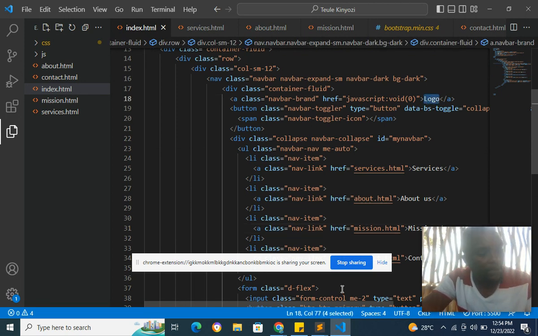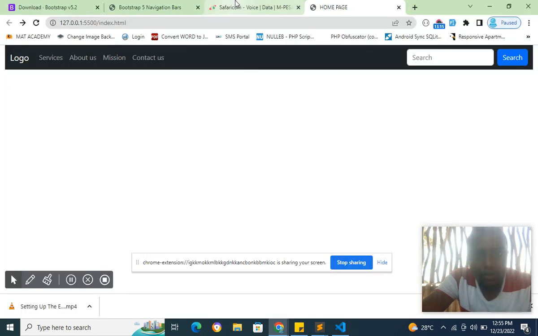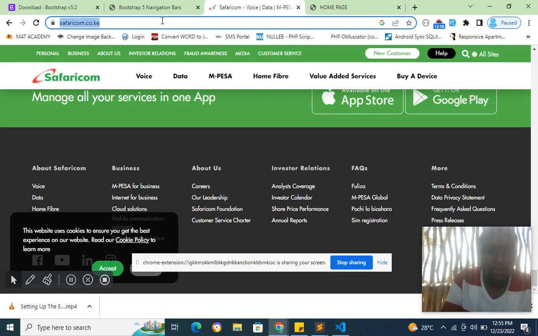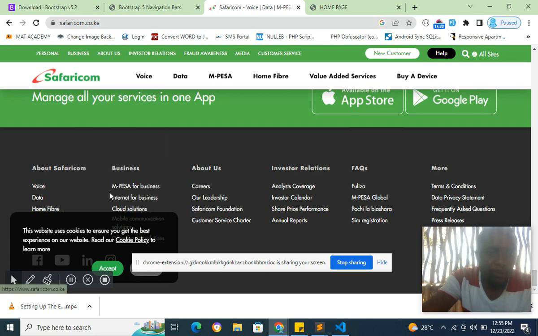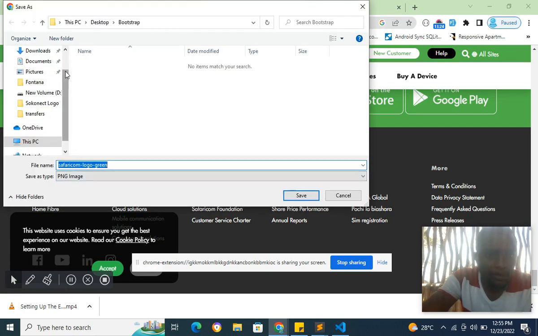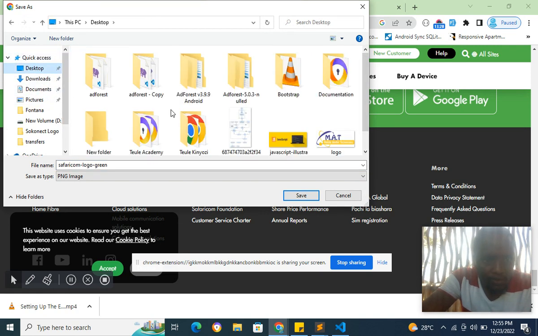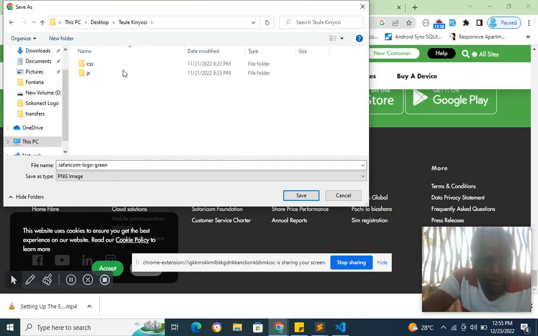Of course I don't have the logo. So for now, I can download the logo. I just need to come online, get the logo, or rather maybe place my logo in some location. So let me go straight to desktop, to Teule Kinyozi.